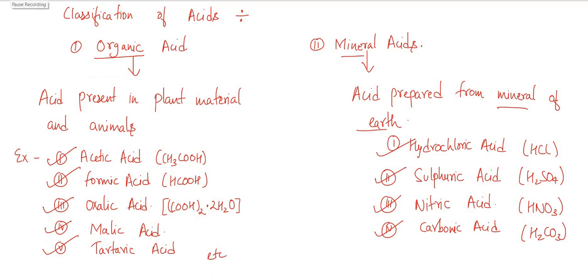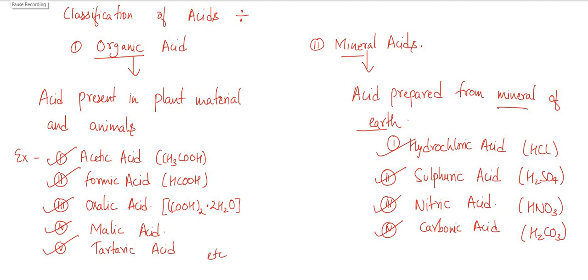Organic acids are not harmful to eat or drink because we naturally obtain them in our food material, like we get acetic acid from vinegar, oxalic acid from tomato. So these organic acids are not harmful to eat and drink because they occur naturally. And mineral acids are very dangerous. We cannot drink mineral acid whether it is concentrated or diluted. Okay, so we can consume organic acid. We are consuming some amount of organic acid in our daily diet, but we are not having mineral acid.